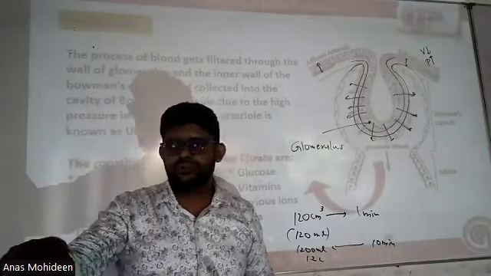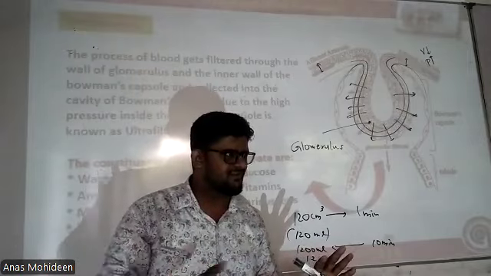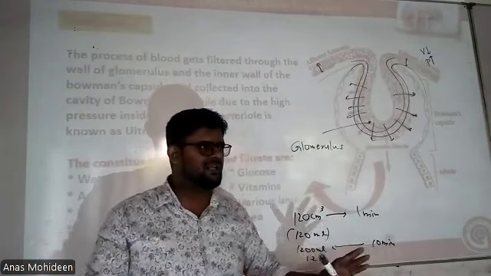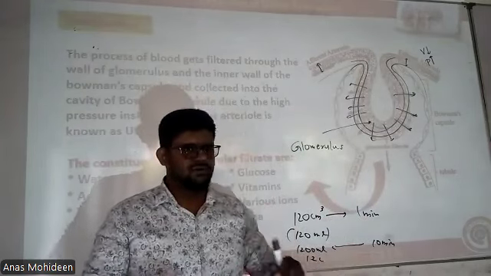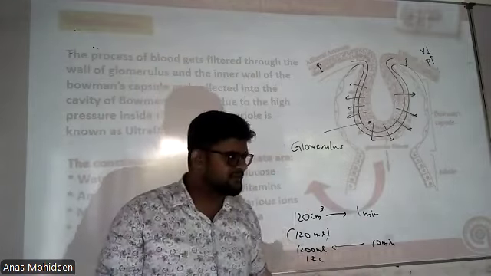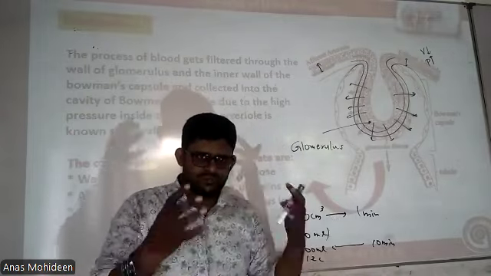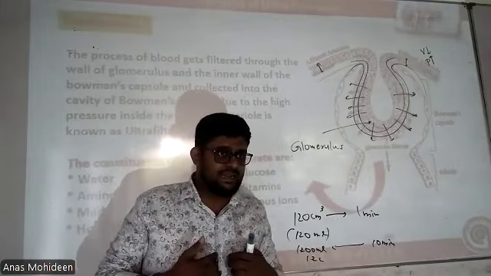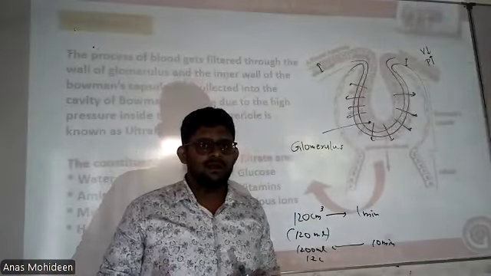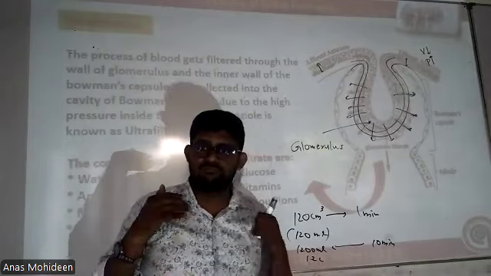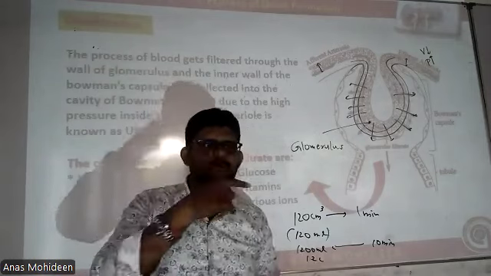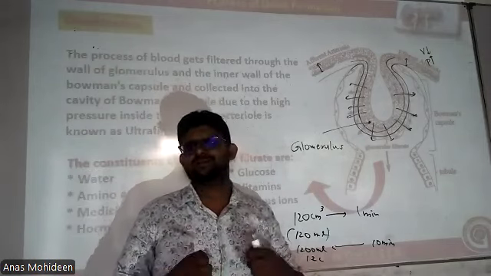If it contains glucose randomly, fine. Once in a while it happens, maybe because of a high-sugar diet, suddenly when you are going for a party or an event. No control over what you eat. Once, twice, thrice, you eat all the sweets, consuming a high glucose level. So at that time, sometimes it might be there, because of the high glucose content. Randomly if it happens, fine. But if every time the urine contains glucose, it means you have a problem here. Then you have to consult a doctor.